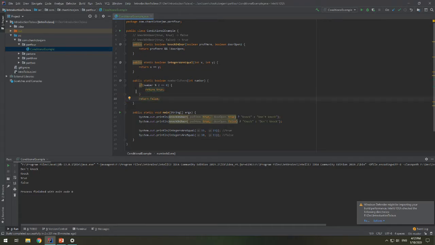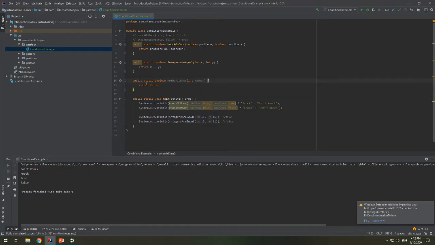So as we reviewed in these last two statements here, if number mod 2 equal 0, that's basically saying if true, return true. So now we can do return number modulo 2 equal 0.